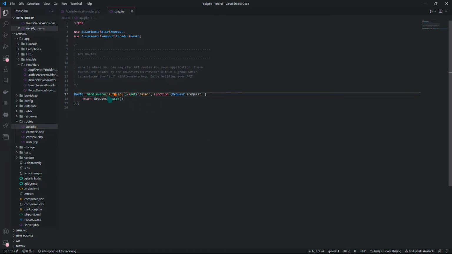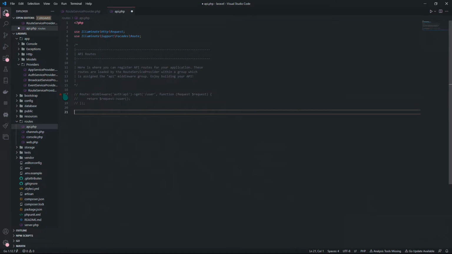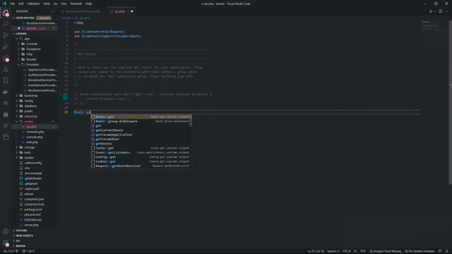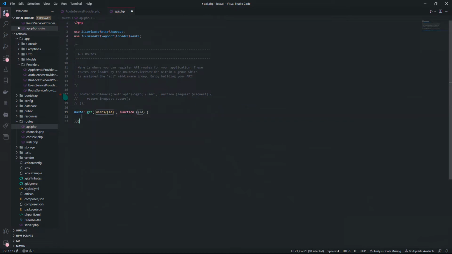I'm going to comment this out, and let's take a look at setting up a route. This is just going to be a GET route, whenever you visit /api/person. I want to return a person's information, so let's create a function here. We'll take a look at moving this over to a controller later in this series, but for now this is just going to return some information, so let's return a person.